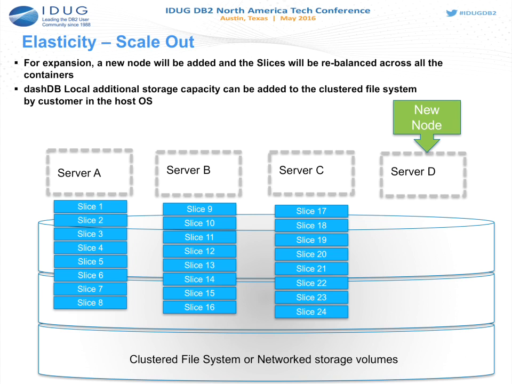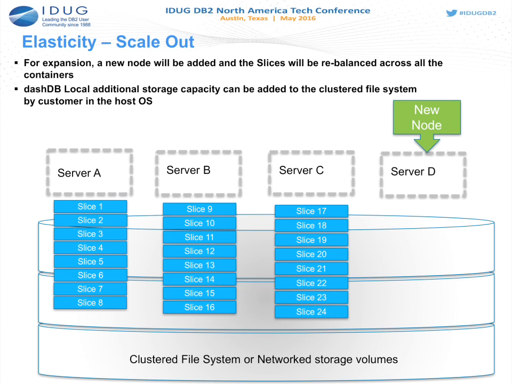So the way we do this in dashDB is if, let's say, you have a 3-node cluster, servers A, B, and C, and you would like to add a brand new server. The way we deal with this today is we essentially over-provision the partitioning of the data, or the hash partitions associated with each of the servers. And all of this data is sitting either on a clustered file system like GPFS or on network attached storage, such as EBS volumes or endurance storage volumes on either AWS or SoftLayer.